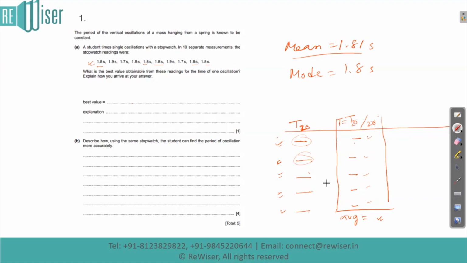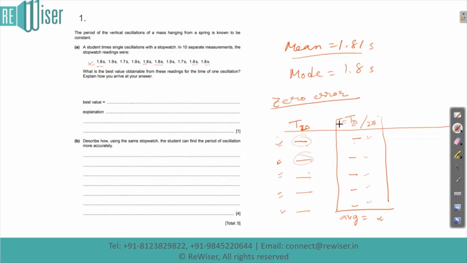Now, if you want to make it more accurate, while doing the experiment you also have to make sure that you fix zero error. You have to see whether the zero error is there or not. If it is there, then correct it. I mean you can remove all the systematic errors possible.